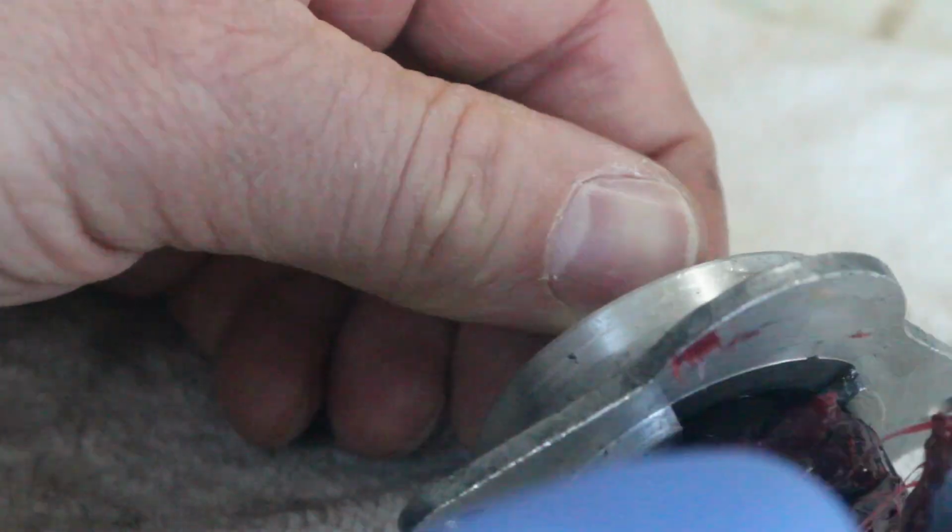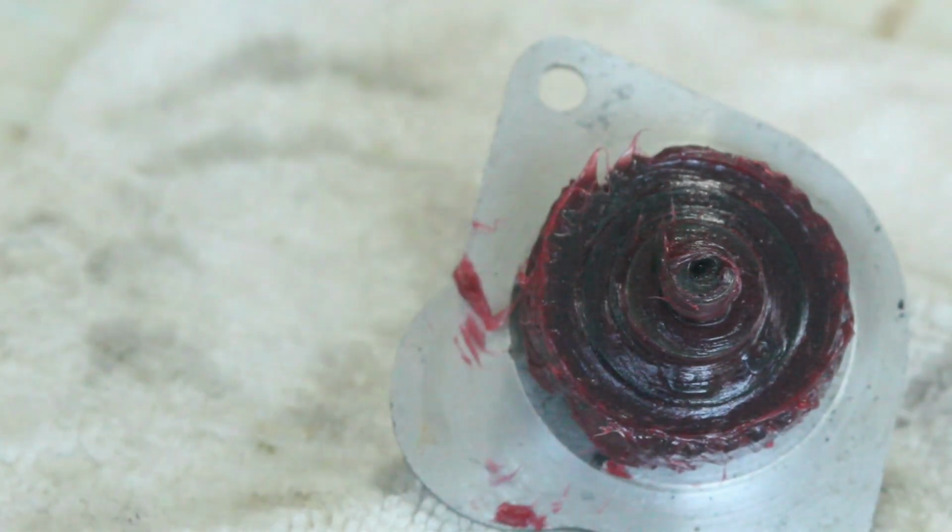I'm re-greasing the gearbox with some high temp wheel bearing grease. I'll come back to it after an hour or so of use and pack some more in if I need to, but I didn't want to overfill it to start with.